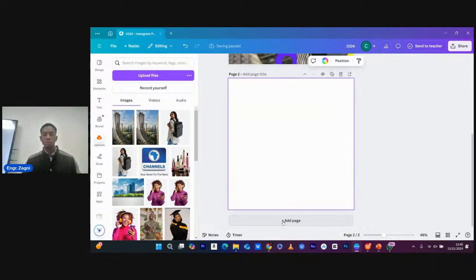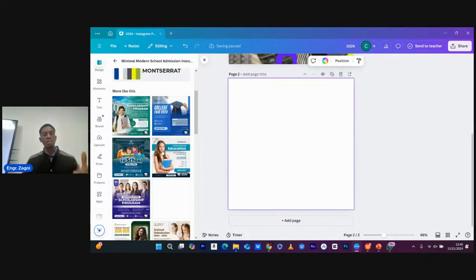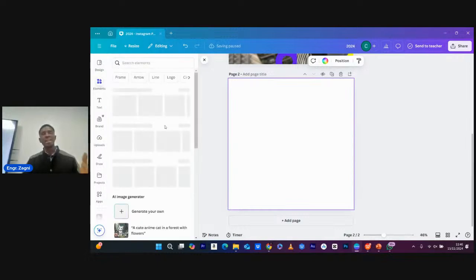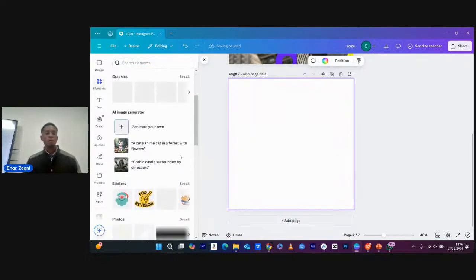So the next thing I want to teach us is we've gone to designs, we've seen different templates that they've given us. The next thing is elements, how to use all these elements also for our designs. So when you go to elements, you see shapes. We have different shapes in elements. We have different graphics in elements. You can also generate your own AI designs from elements.